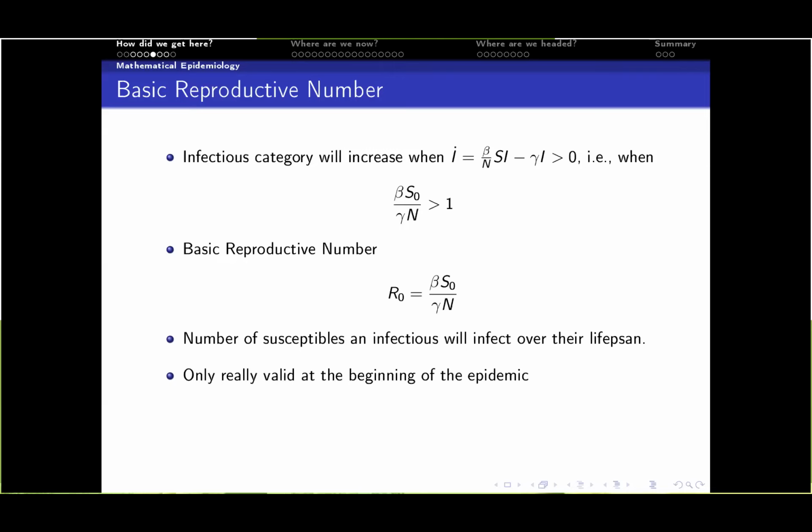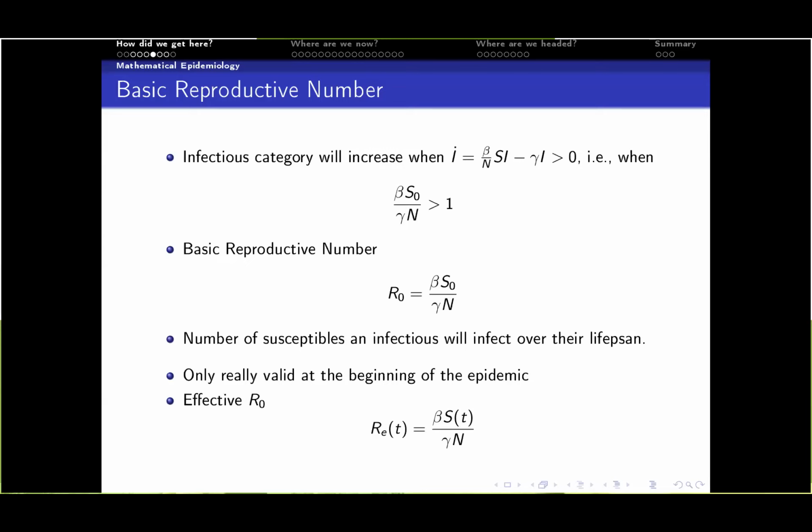Okay. One of the issues here, though, is this particular formulation is really only valid at the beginning of the epidemic, when you're talking about the initial condition and such. And so tracking it in time, you have to be a little more subtle in what you're thinking about. And I'll talk about that in just a minute, but just keep in mind that if you have a point later in the epidemic where a large number of people have already been infected, a new infection is not going to infect the same number of people as if it was that one person way back in the beginning where everybody was susceptible. Okay, it's just sort of a numbers game.